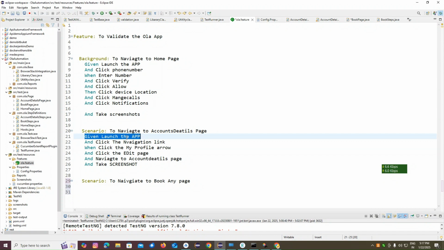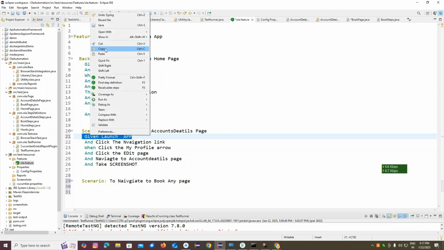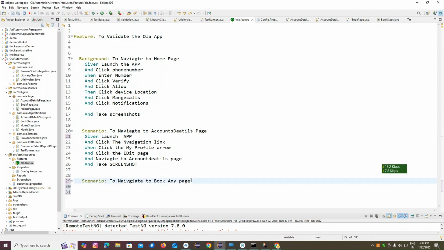Next one is right. Next one is given launch app.